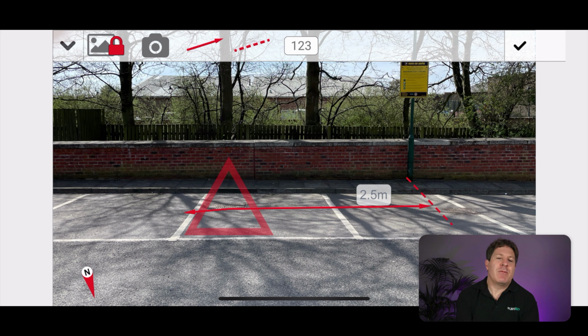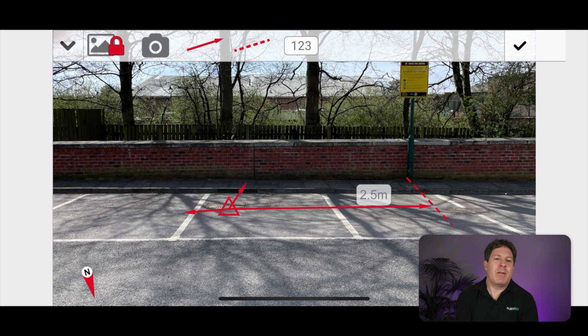Now if we need to reposition the triangle at any point, we can just tap and hold on it again and move a finger around, and the arrows will reposition themselves to match up with it. So if I decide I want to add another arrow onto there, that's going to go up to this curb and then delete the one on the left.